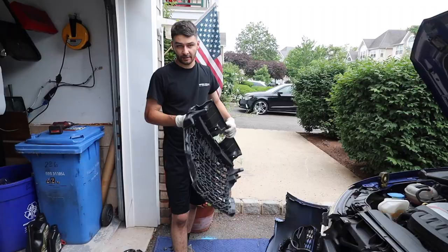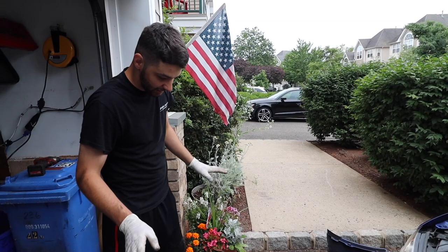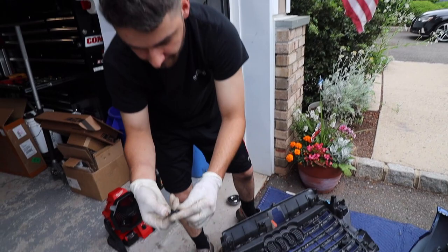As you can see, we got that grill out. It's not as easy as I thought it was gonna be. Battling the tabs and the plastic and the brittleness of it, it was tough. But there's a total of 9 screws. There's 3 on the bottom right here, which are smaller. Same size socket, but just smaller screws. See what I mean by that. And then the rest are along the sides.